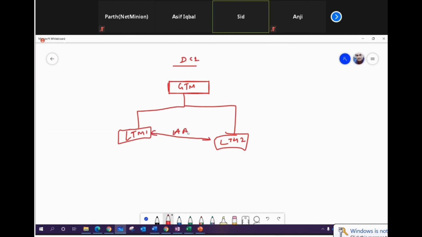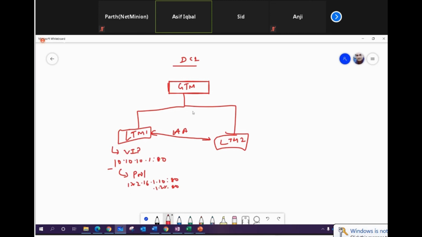On the LTMs you have VIPs configured, suppose 10.10.10.1:80. The VIP has a pool with members like 172.16.1.10 on port 80 and 172.16.1.20 on port 80. So this VIP is doing load balancing for these two pool members.